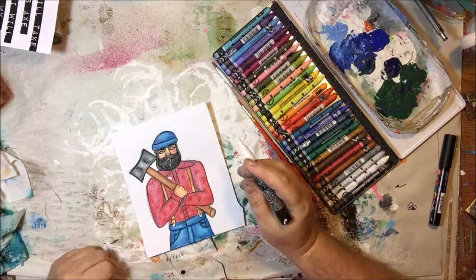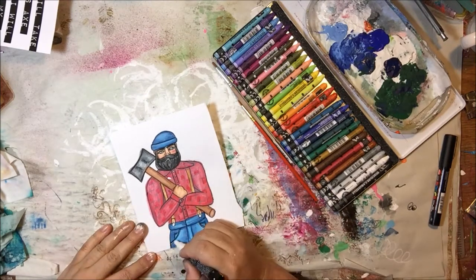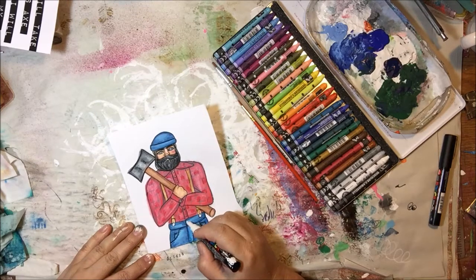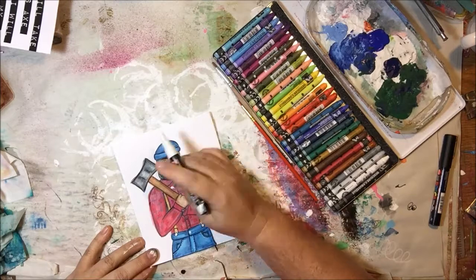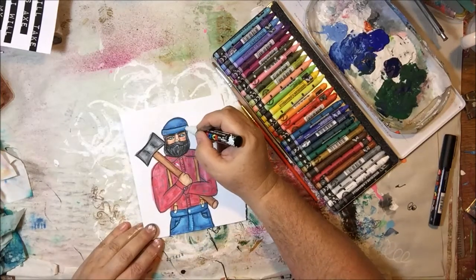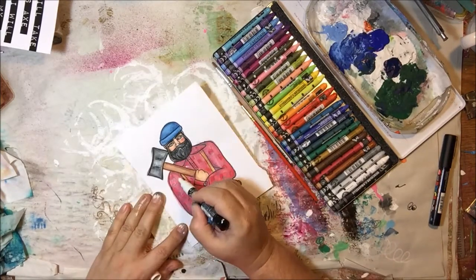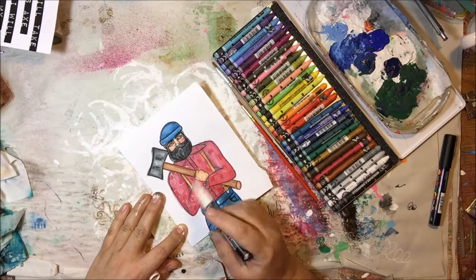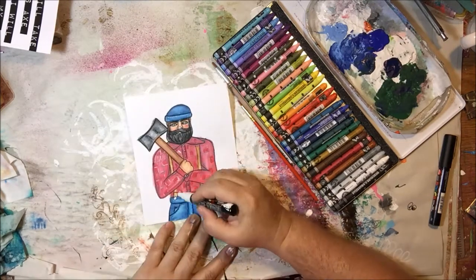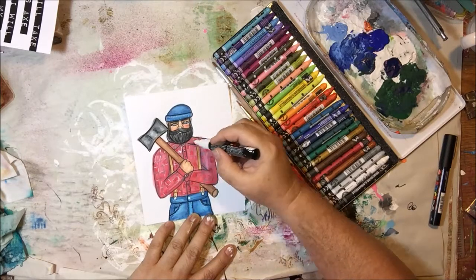I've got my light blue Posca to give him some blue eyes. And then here's my white fine tip, adding some stitches on his breeches, giving him some buttons to hold his clothing together, little details on the stretchy part of his hat.